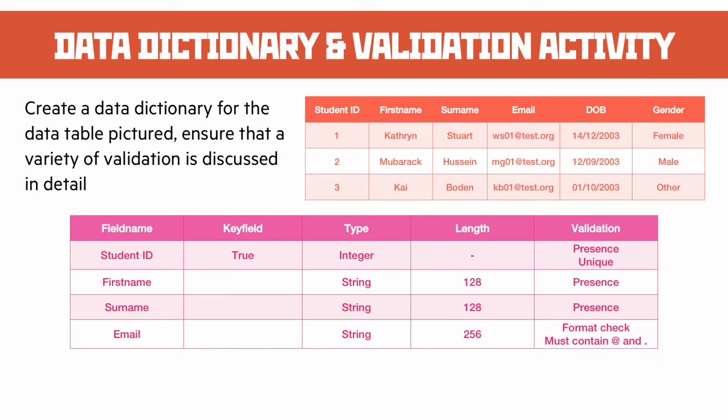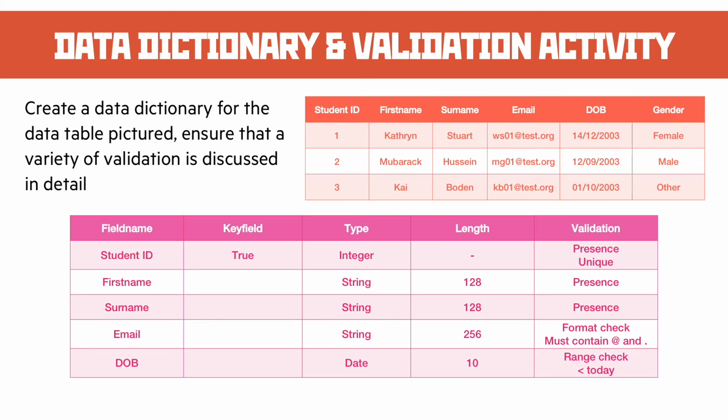Date of birth then, the type of that is a date type, which we don't get in a lot of programming languages, but it exists here within the database. A length of 10, that's the amount of characters it will be. It's the numbers plus the slashes. And we use a range check on that. We say it's going to be one in the past, or maybe less than or equal to today, in fact, because you could be literally born today, couldn't you?